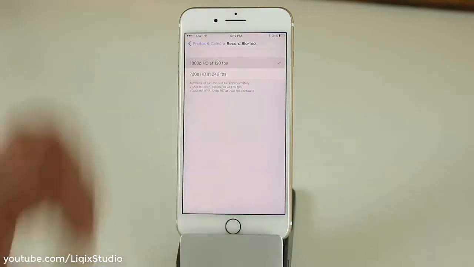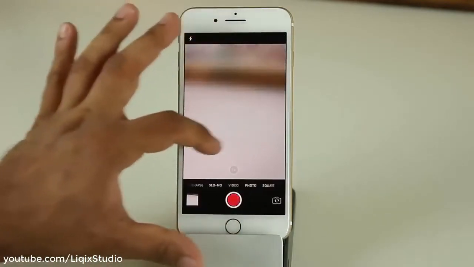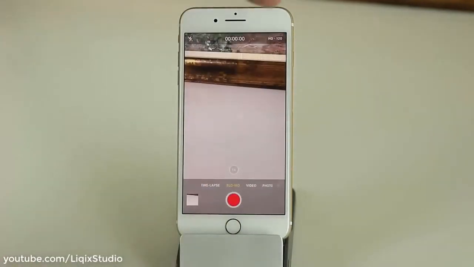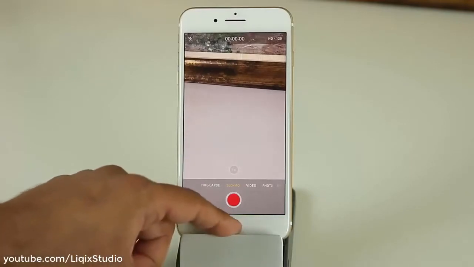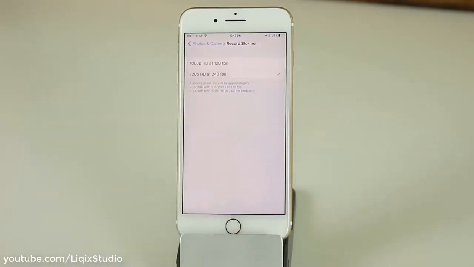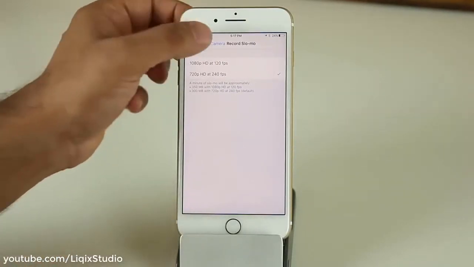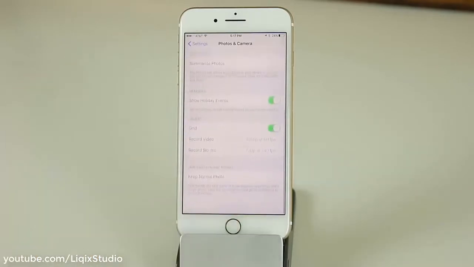And again, if I choose this, and go back into the camera, and scroll over, on the top it's going to say HD, that means 1080p, and that says 120, that's the frames per second. Alrighty, and let's go back out here, and when you buy your phone, the default setting is 720p. So that's the two options we have for that.